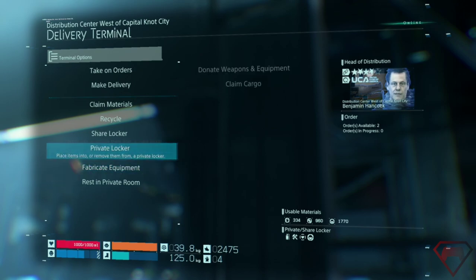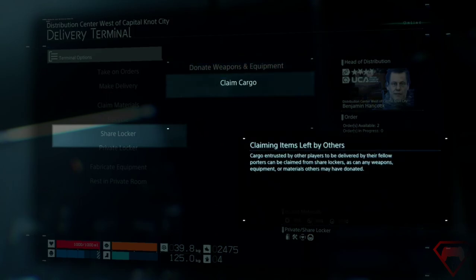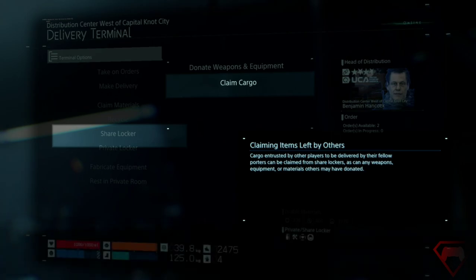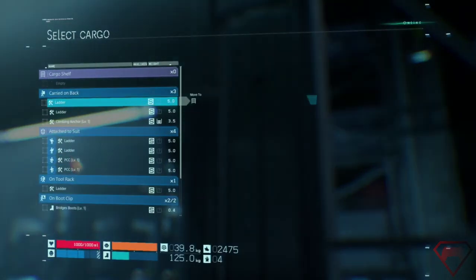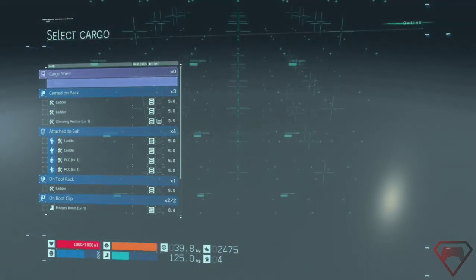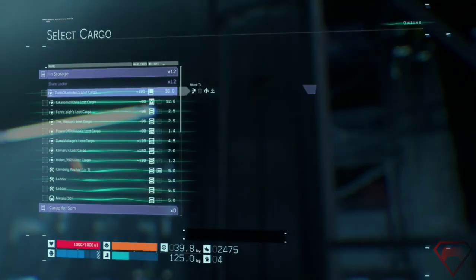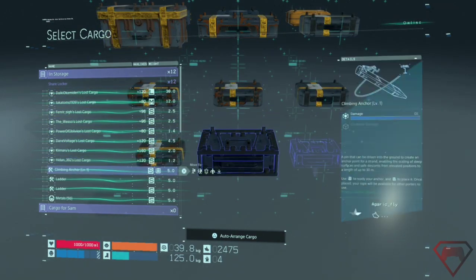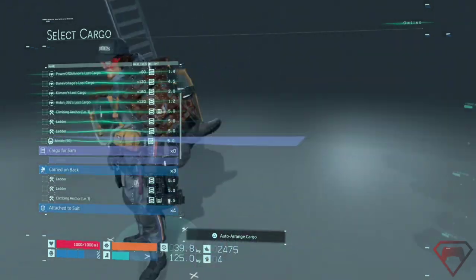Okay. Looks like some cargo has been transported to its destination on your behalf. You can access the share locker to collect it. Lost cargo, lost cargo. Climbing anchor metals. Okay.